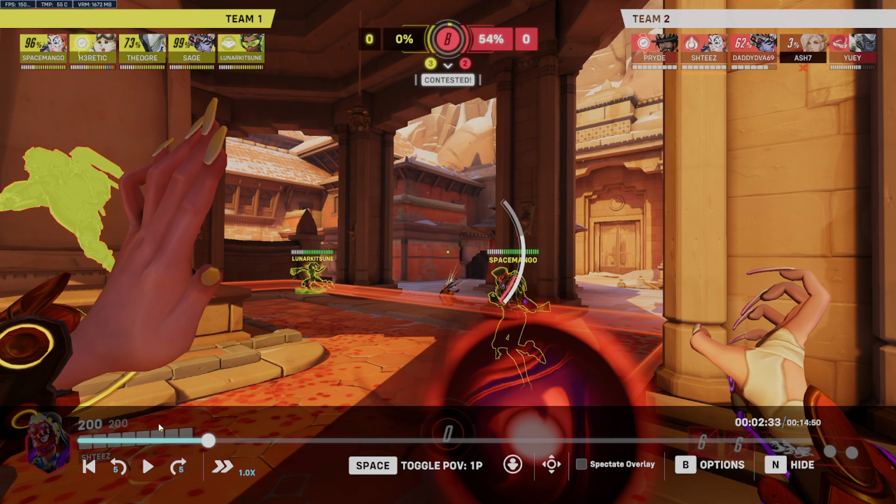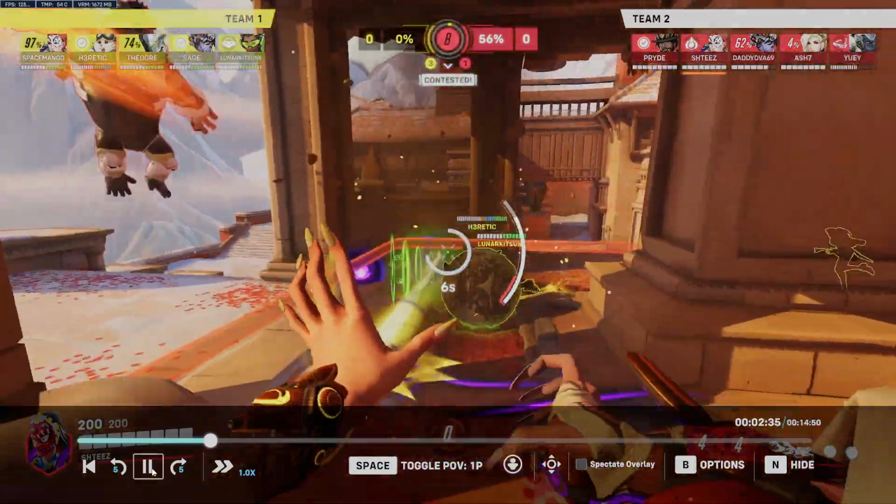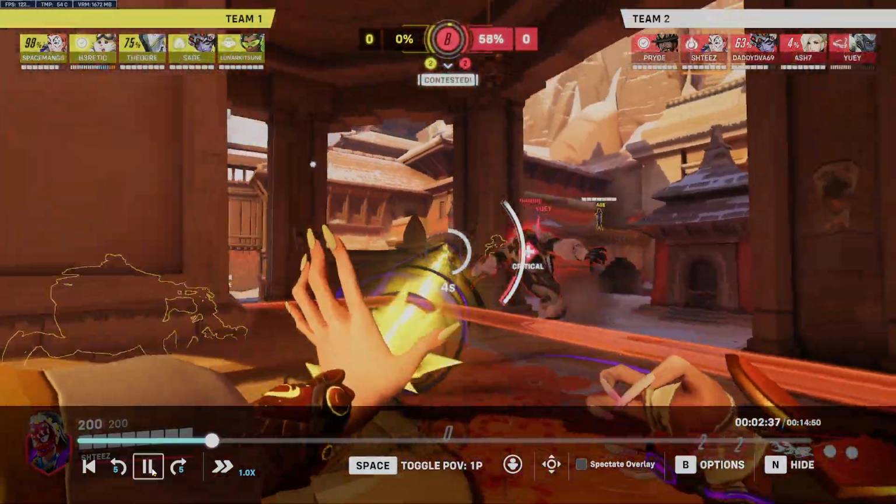9 times out of 10, if I'm coalescencing, it's because I see somebody I can eliminate, right? Either they're low health or I can get the drop on them, like surprise them and shoot a damage orb and coalescence. And usually you can beam them down before they can do anything useful. You're going to get no value out of this ult, because they just beat it.